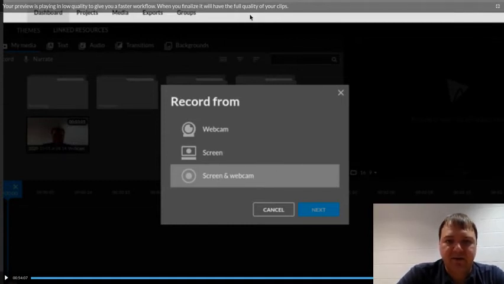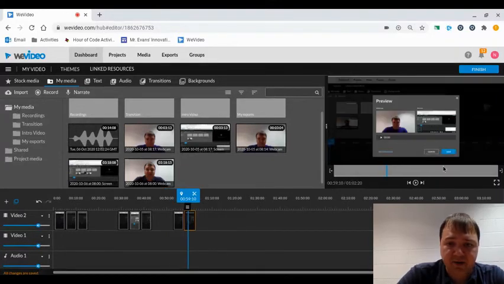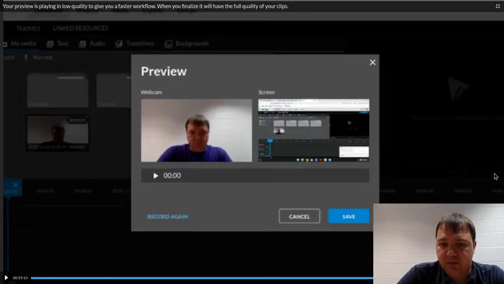We select next. And again, these are all from the record option. Once you click record, you'll get that screen where it says screen and webcam separately. So I select screen and webcam. Then after that, it'll show me what it looks like. Now this is actually just the preview one. So you'll get this screen, and then you'll continue, then you'll record it.